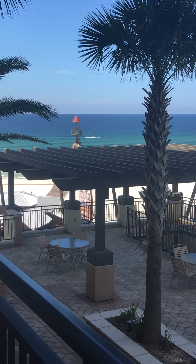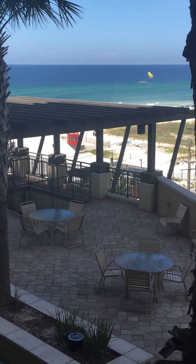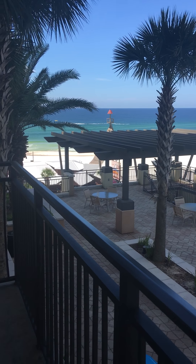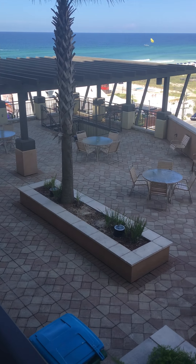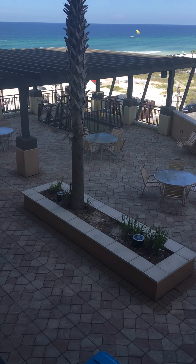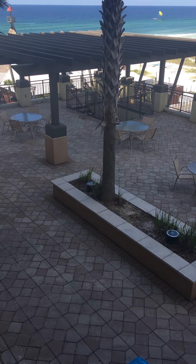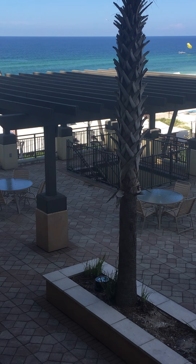You do have an awesome gulf view and you're going to get the sunset views. This is pretty at night too. This entire balcony here has these lights that you see — they light up the palm trees. It's very nice and really quiet at night. Right here you have a barbecue grill area; every once in a while you'll see people out here but very rarely. So if you do have family and friends and feel like grilling, you can't grill on your deck but you can grill right there. This is located just off the pool deck and you can access it via those stairs from the parking garage.